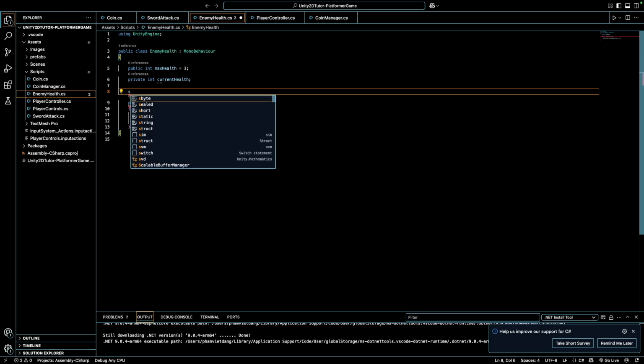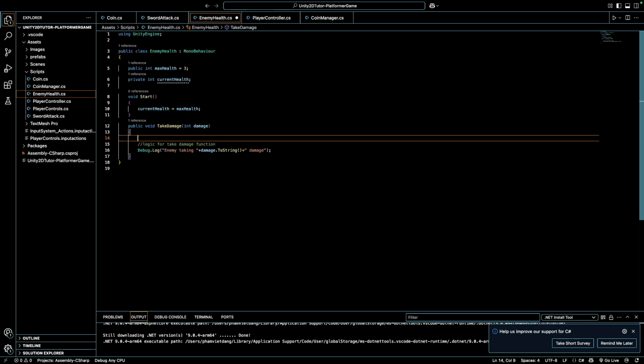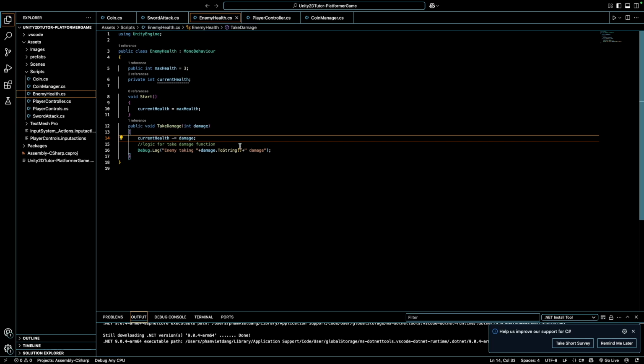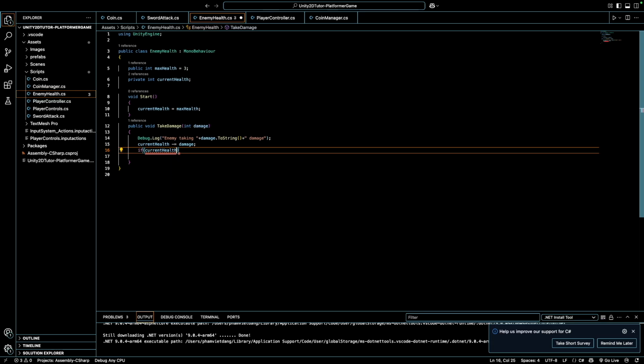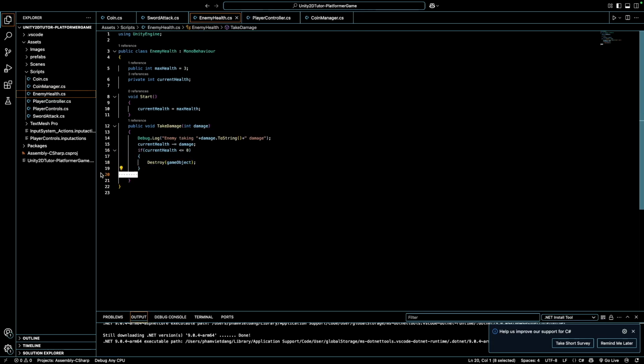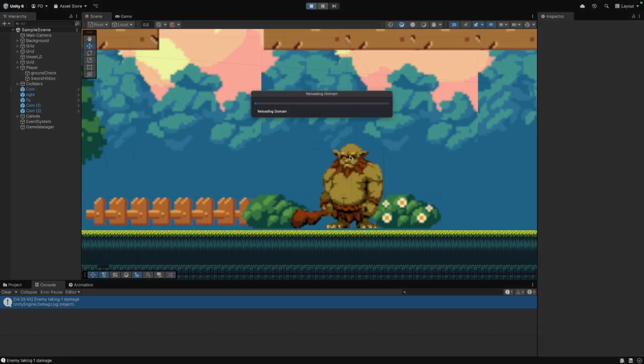Open the EnemyHealth script and complete the take damage function. The enemy will be destroyed if its health equals 0. Perfect. Let's test all the hard work.